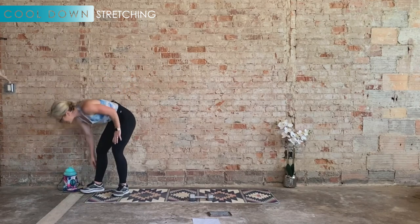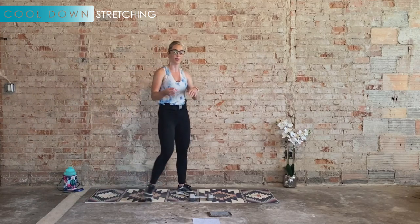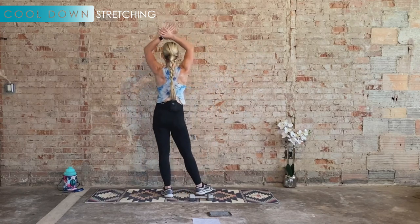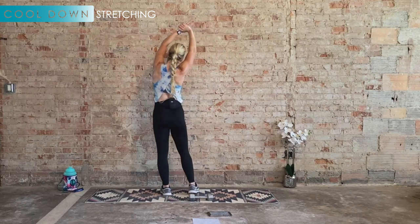All right, y'all. Let's stretch it out. Then we'll be along, going along our merry way. That was tough. Inhale, arms reach up. And as we exhale, grab a hold of this left wrist. Side bend up and over to the right. Shift the weight into the left foot.